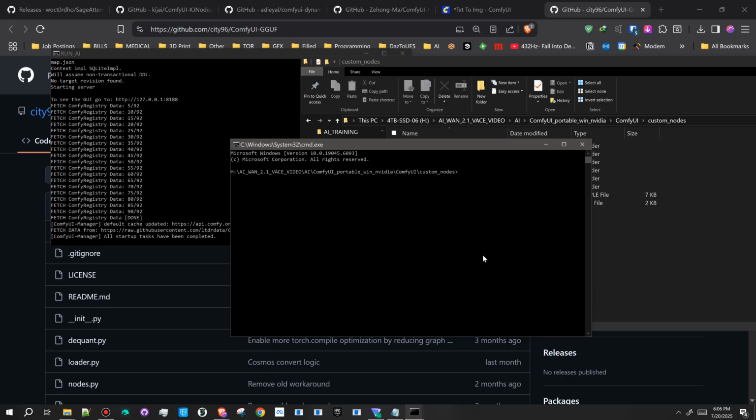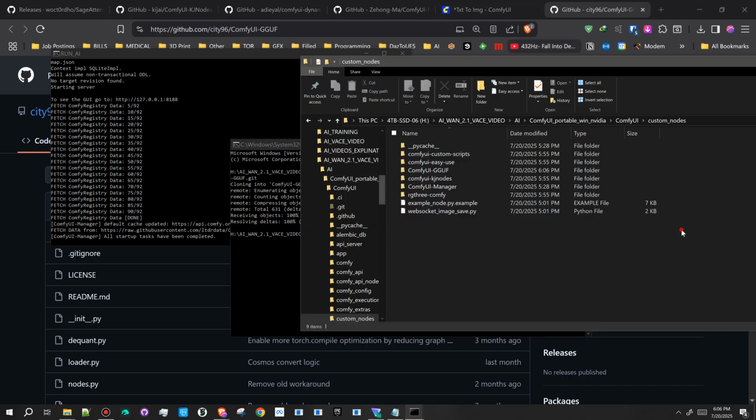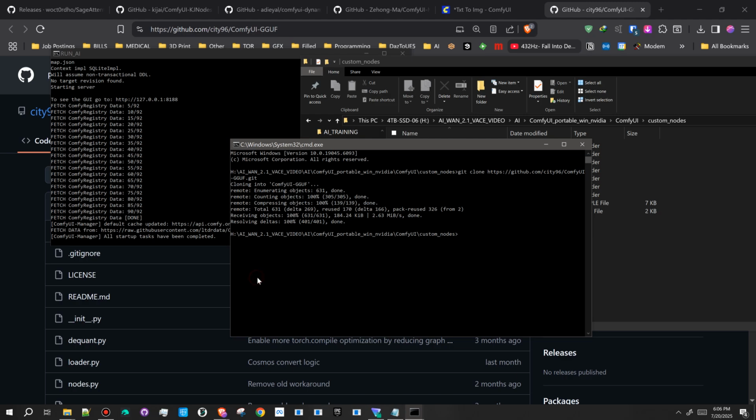We need to do a git clone. That's the first step. So right here in the custom nodes folder, we just do git clone, and that green button link that we just downloaded, we hit enter. We're going to clone it right into here. Direct clone.